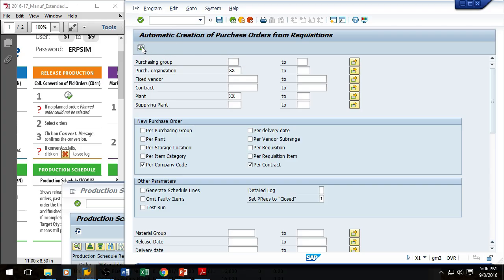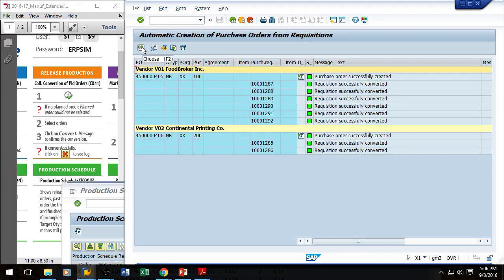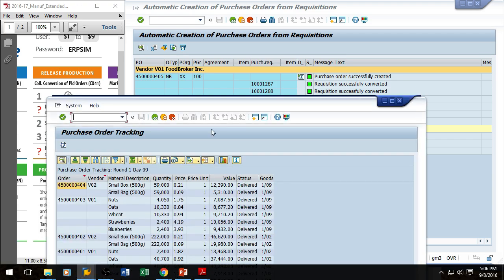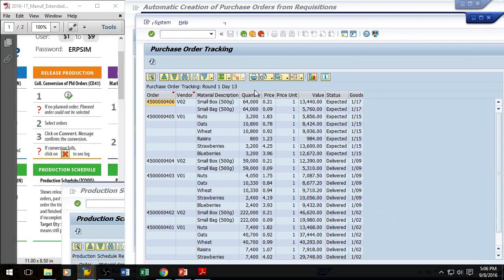And this is a 2-step process. You run MRP, you convert the purchase requisitions, and then there's the person who does this has a lot of hurry up and wait. As you're waiting, here you can see it's day 13, and some of them are being delivered on day 15, and some are being delivered on day 17. So we're past those first 10-ish days where it's 1-day delivery, and it's into the random 1 to 5 days.